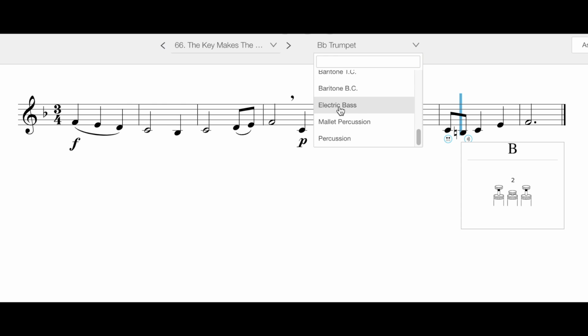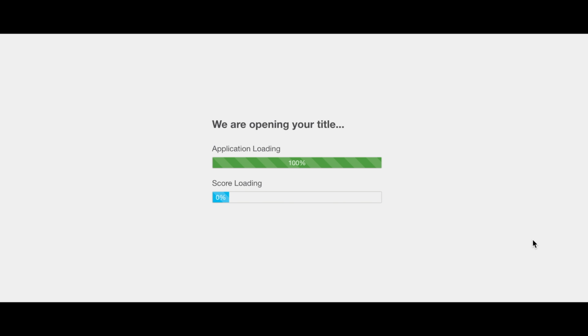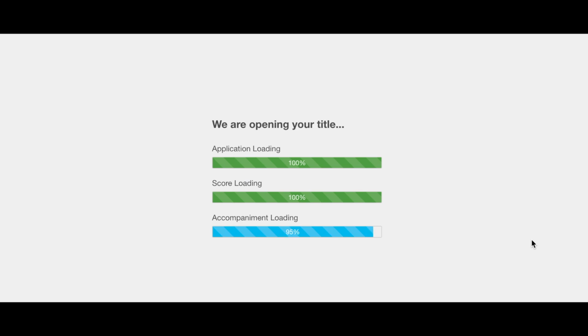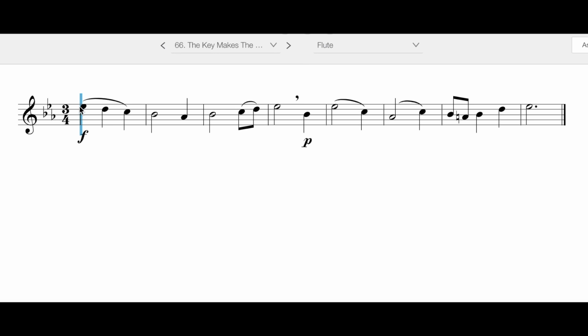Let's look at a different part, maybe the flute part, and see if we can sense any differences in just how it looks. So the flutes, obviously your part's going to be higher. Your key signature has 3 flats, B flat, E flat, A flat. So when you get here, this is going to be a low A flat, and then that is going to be an A flat, and then right here you're going to have an A natural.